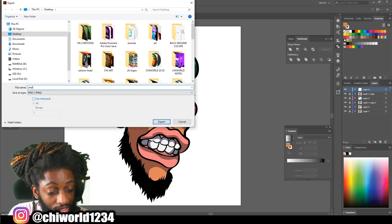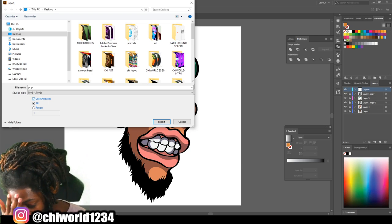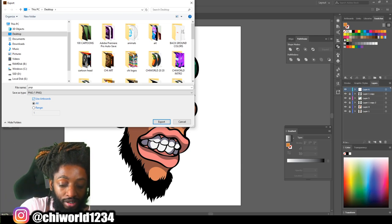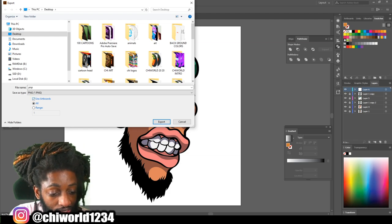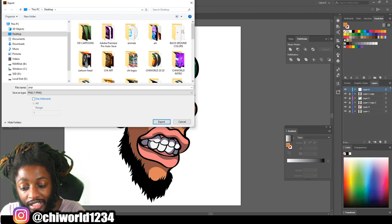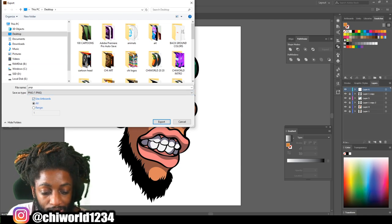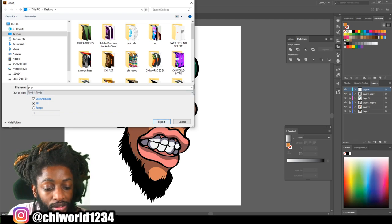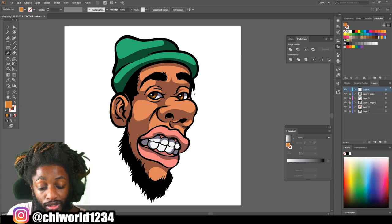Make sure this is use artboard, you wanna select that, and what that is, it's telling your computer you only want to save what's inside your box, what's inside this little white box. If you don't click this, it's going to save everything on the outside as well. So we just want to save what's inside our border. We made our 18 by 18 inches. We're going to hit export. And there you go. It's going to be saved.